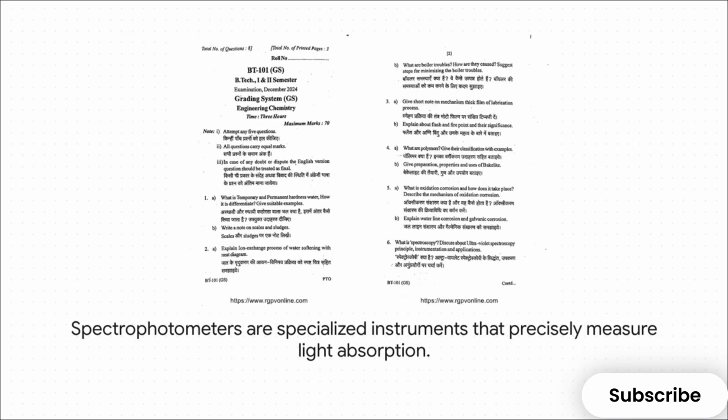So the workhorse here is an instrument called a spectrophotometer, and it's a really clever setup. Light from a source passes through a device that picks out just one specific wavelength, one color. That single color light then gets split. One beam goes through a reference, which is usually just the pure solvent. The other beam goes through our sample, and a detector at the end measures how much dimmer the sample beam is compared to the reference. That difference gives us our precise absorbance value.